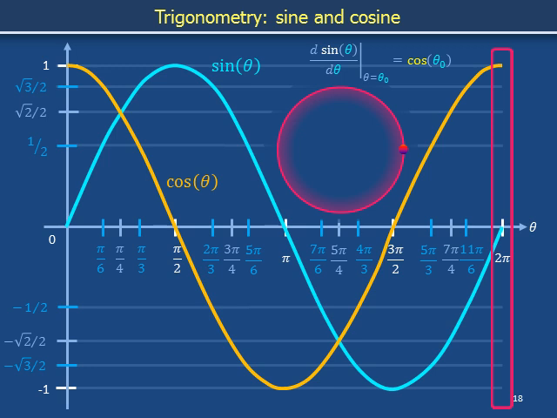Now that you have paused the video and studied this slide, you have certainly made the following observations. When the slope of the plot of cosine is positive, the height of the plot of sine is negative. When the slope of the plot of cosine is negative, the height of the plot of sine is positive. And when the plot of cosine is flat, the height of the plot of sine is 0.